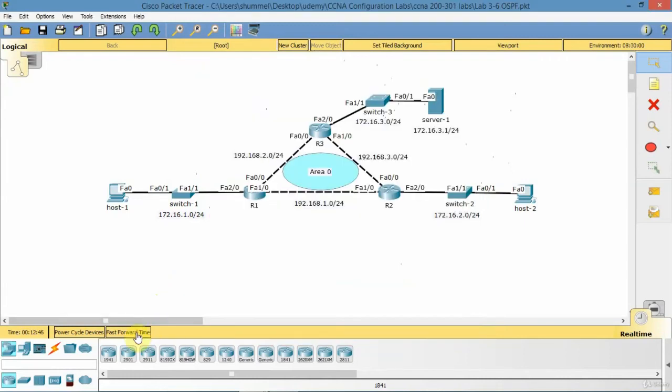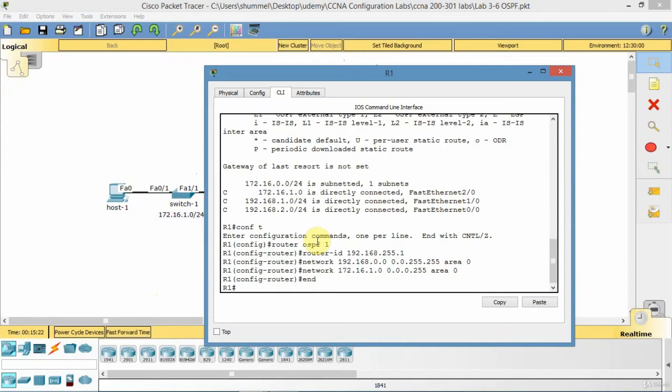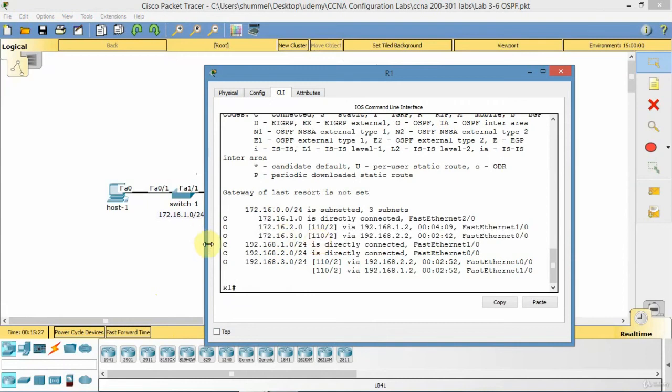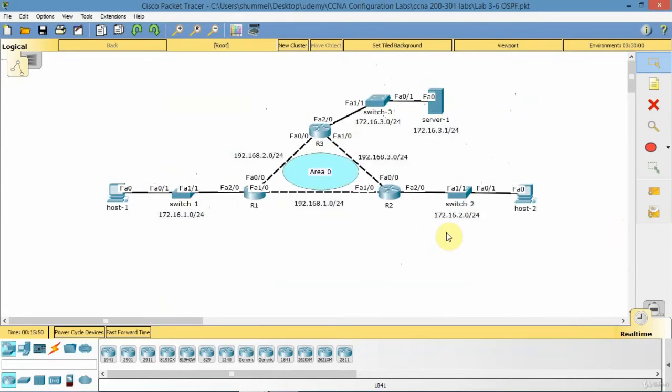So what I'll do is, for network convergence, when I fast forward time, I'm telling the routers to exchange routes. So what I do is go show ip route. So I've got my OSPF routes in there. There's the connected routes that are already there. This is router 1, so it knows about 172.16.1. And it also knows about the directly connected neighbors. But now it knows about 2.0 and 3.0 subnets and 192.168.3.